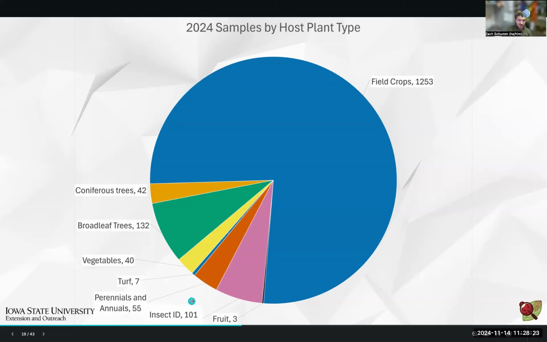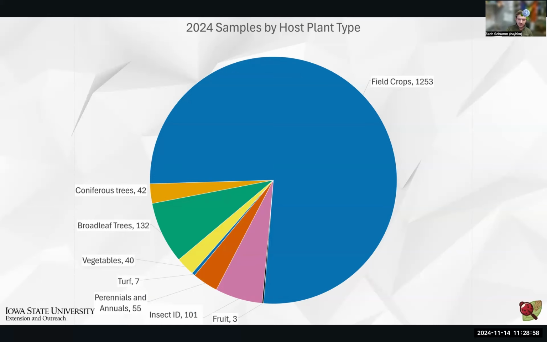We have a little bit from coniferous trees, which is usually a larger sample set, and then a smaller number of vegetables, perennials, and annuals. Put another asterisk on here that fruit, you'll notice, is a very small category. This is when we tend to get samples of physical fruits inside the clinic. Oftentimes we will receive trees that are bearing fruit. Honestly, most plants obviously do bear some type of fruit, but say like crab apples, oftentimes we're only testing the leaf tissue, and we will group those into things like broadleaf trees. So keep that asterisk in mind too.